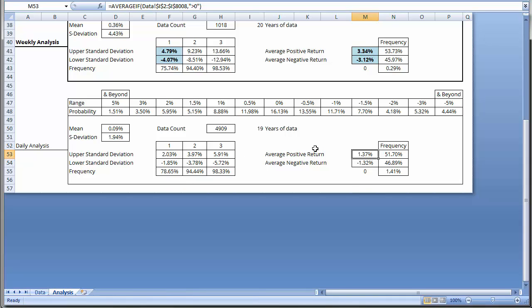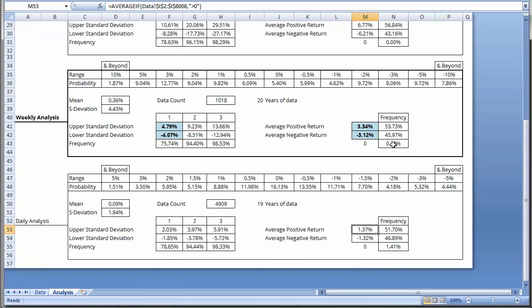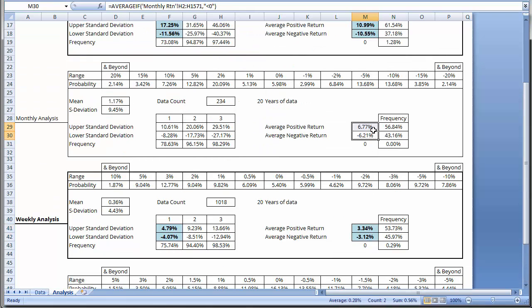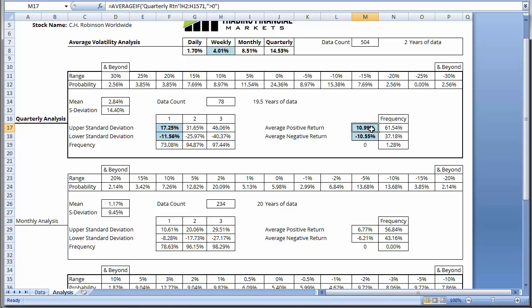Whereas if you look at trading over a longer time horizon, what you're actually getting is more volatility in a stock. So if we look at a stock over a weekly basis, you see the average return goes from 1.3% up to 3.3%. So there's a good bit more volatility there. And again, monthly, you're looking at about 7% plus or minus, and then quarterly you're looking at plus or minus 11%.